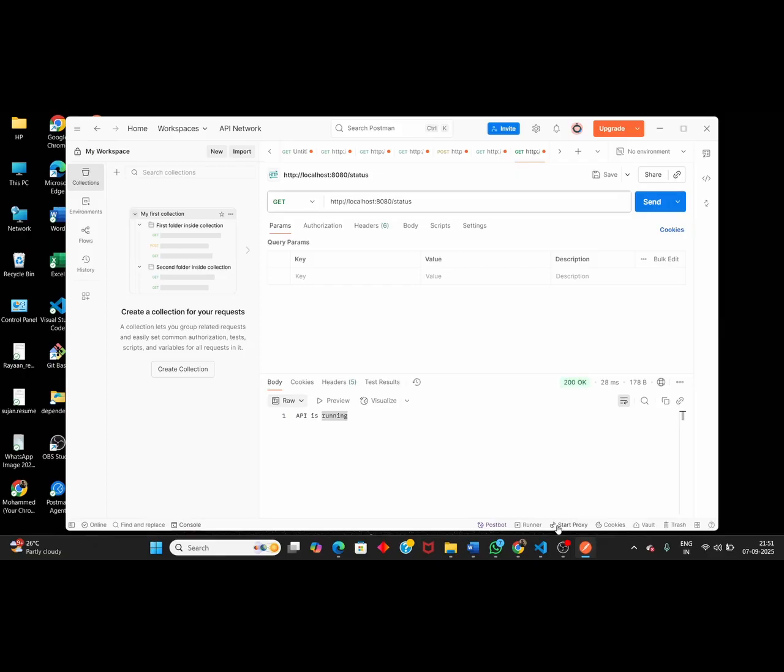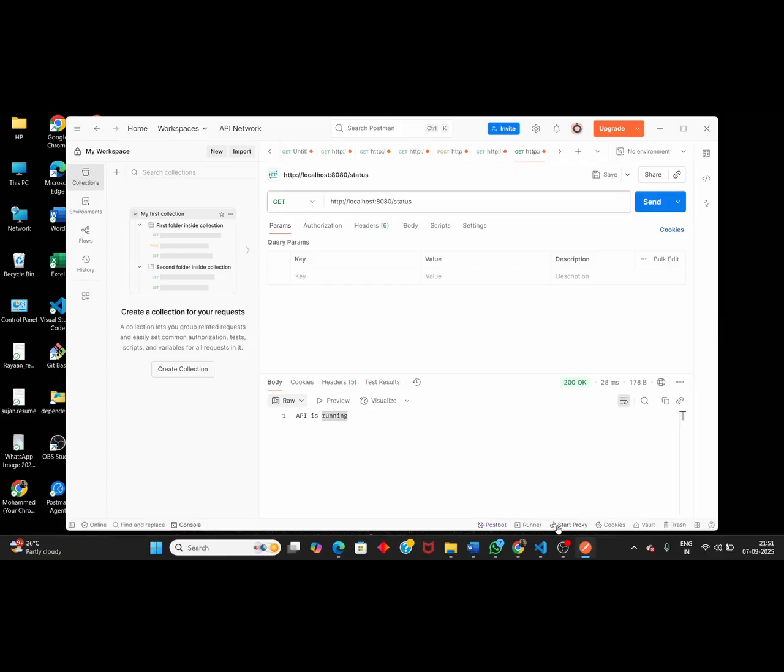So open VS Code, open terminal, run the project using mvn spring-boot:run, and it will start to run. When you get this, it means your project is running successfully.